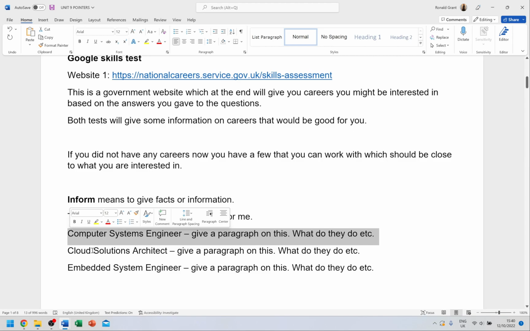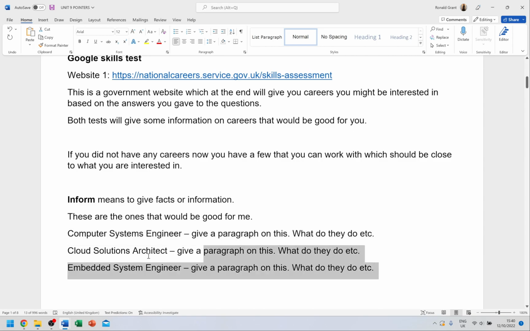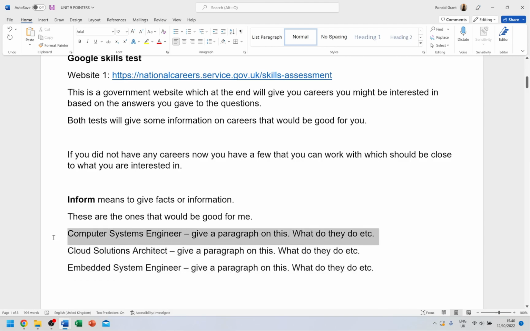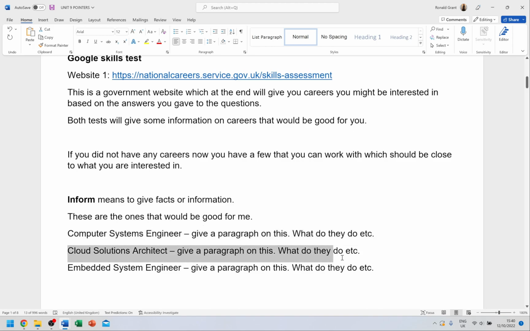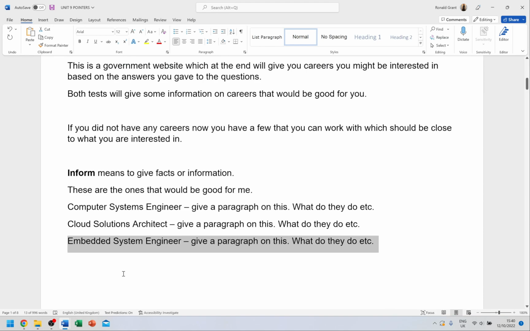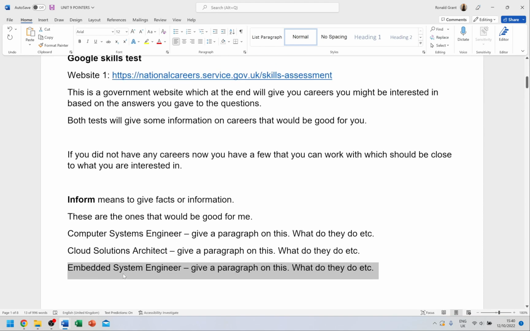I don't think it's a good idea to just have one. I would say have a bare minimum of two. I think three to four is a good number as well, so I'm going for the middle ground. I've gone for three. So what this does is that you have three tiny paragraphs detailing what each of these job roles are. And then from there, when you start speaking about how you're going to inform your career choices, these are your potential career choices, and work experience is going to help you decide the one that's best for you.